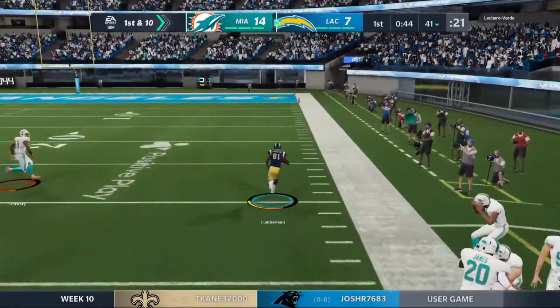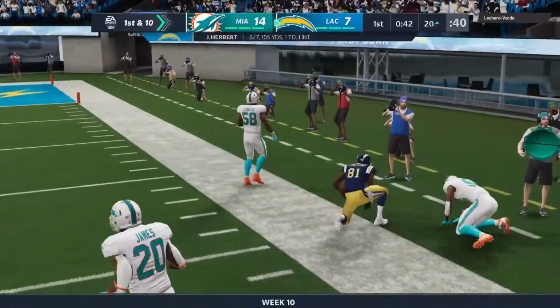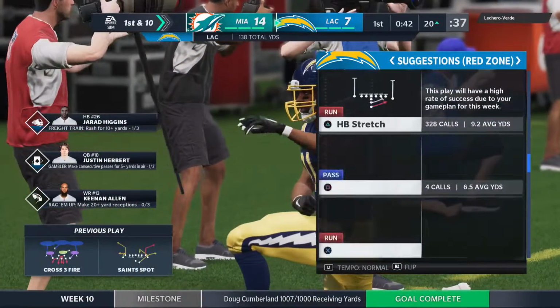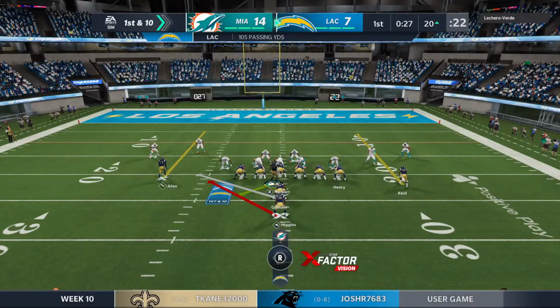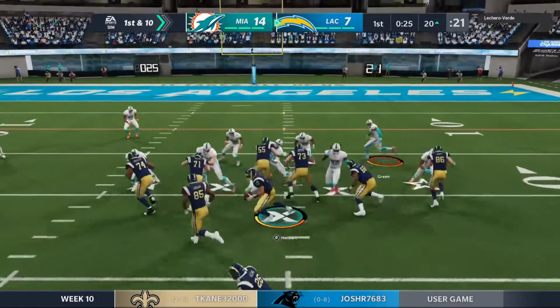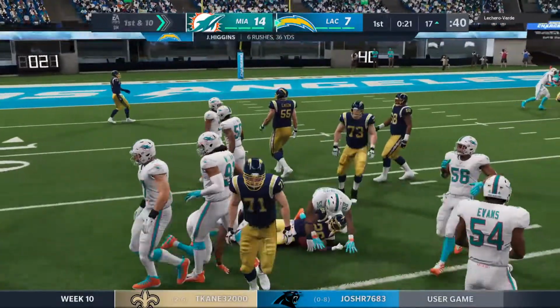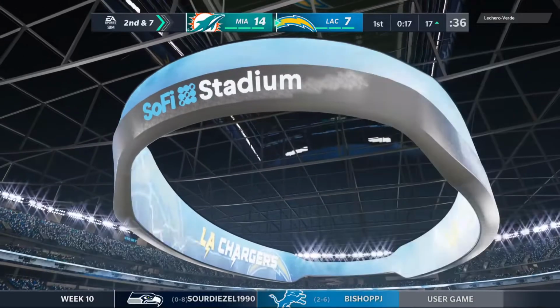Now a nice throw here right side. He hauls it in. And down to the 20 he'll go before heading out of bounds. 39 yards the distance covered on the catch and run. So a big play as it gets him all the way down to the 20 now for 1st and 10. Now a handoff here to his running back. Give him 3 on first down. It'll set up a 2nd and 7.